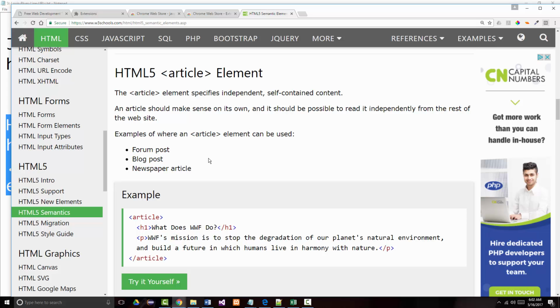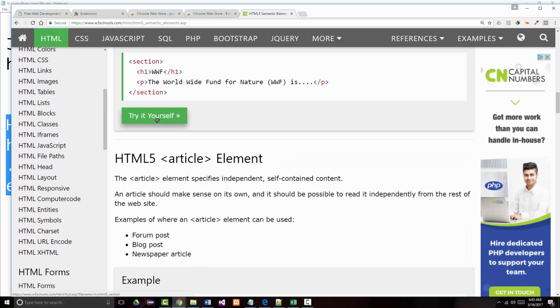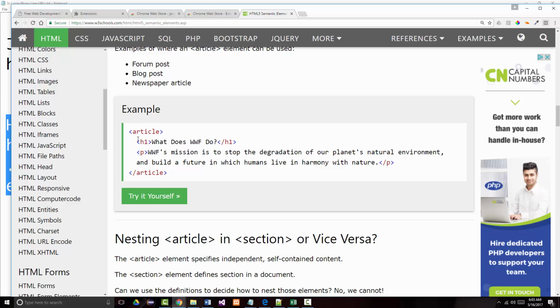So I tend to have my articles inside of sections. But as it says, an article specifies independent, self-contained content. So this looks exactly like what we had in the previous example, except previously we put it into a section and now we're putting it into an article. And again, that article could be placed inside of a section.